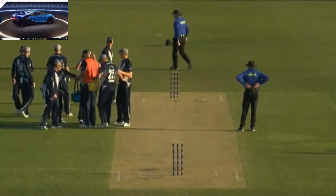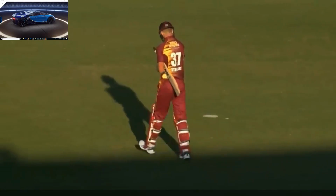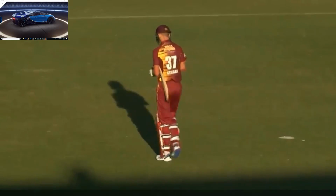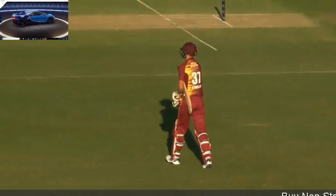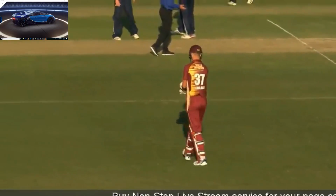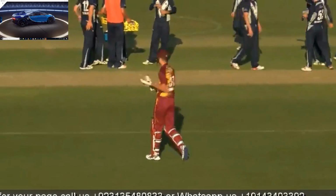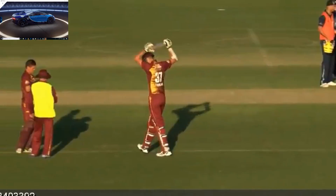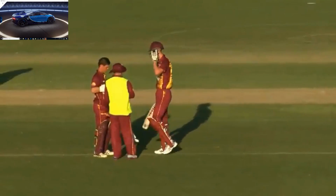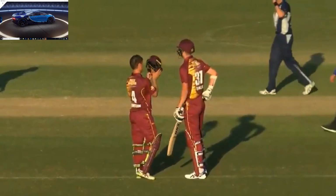It's hard to knock Bartlett, who has put in an outstanding shift at the crease. He's given the Bulls a chance along with Mitch Swepson, but yeah, that's a tired mistake from him. And Billy Stanlake now, not known for his batting, he's got to stick with Swepson here. Well, the advantage here is he's not on strike. And Swepson will be facing Nick Maddinson.